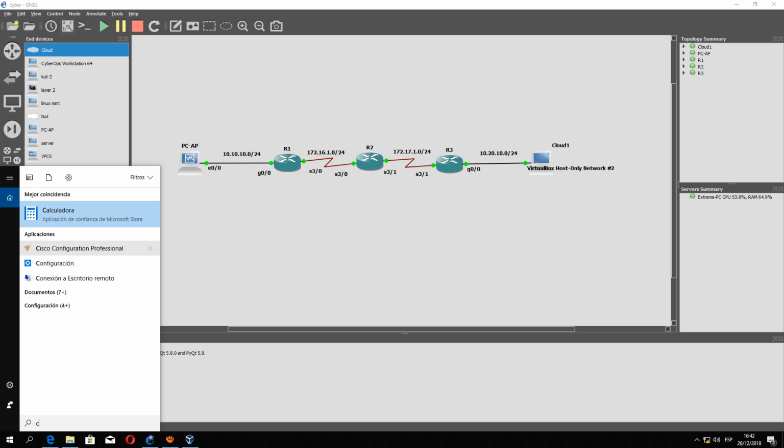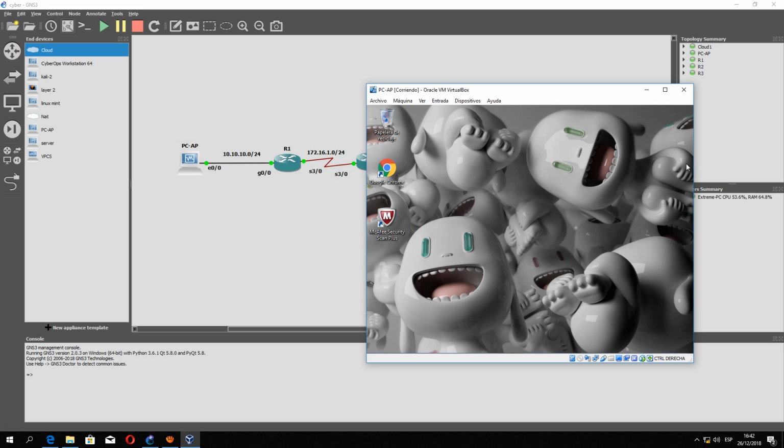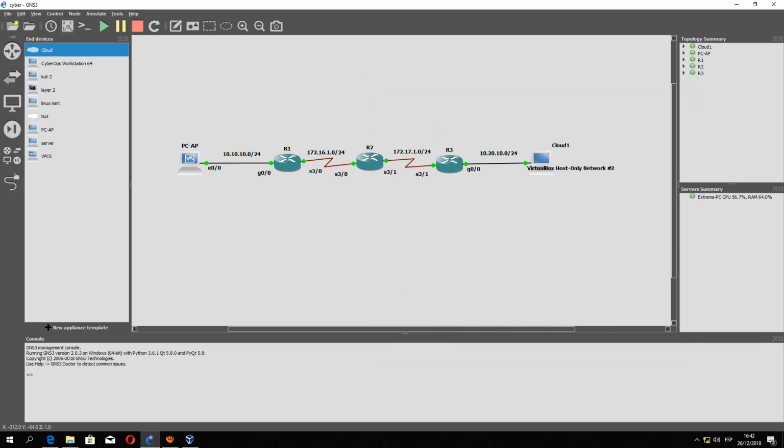Now I'm going to get Cisco Configuration Professional, and I'm going to set the tunnel first on this side over here. Okay, this side first.